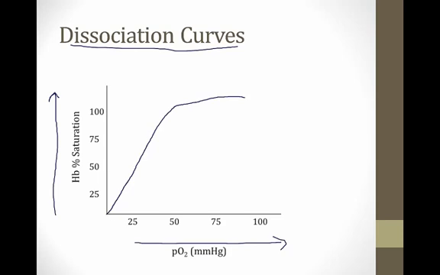Hemoglobin is different. Hemoglobin starts to bind oxygen at one rate, and then it speeds up, and then it flattens out at an upper rate. It has an S-shaped curve. And the reason for the S-shaped curve is because the first molecule makes the second molecule more likely to bind, and it gives it a curved shape like an S, very different from myoglobin, in which there's no change in the likelihood of binding that second molecule compared to the first.